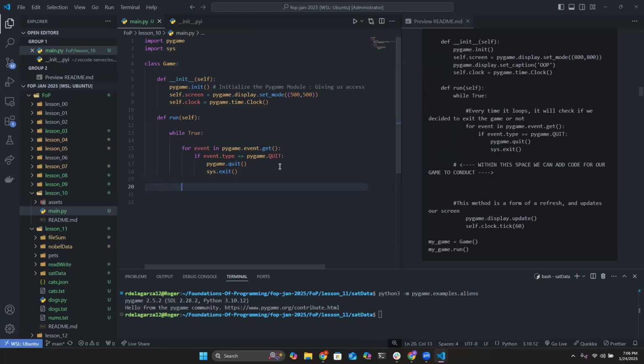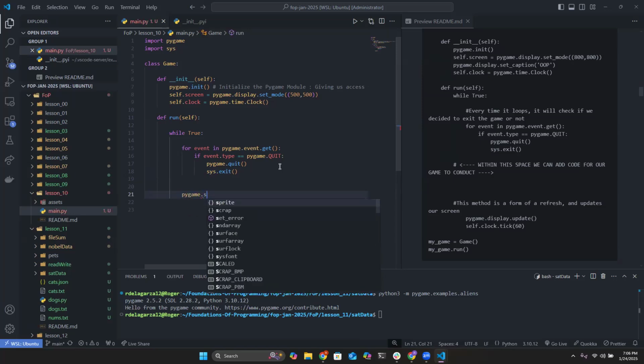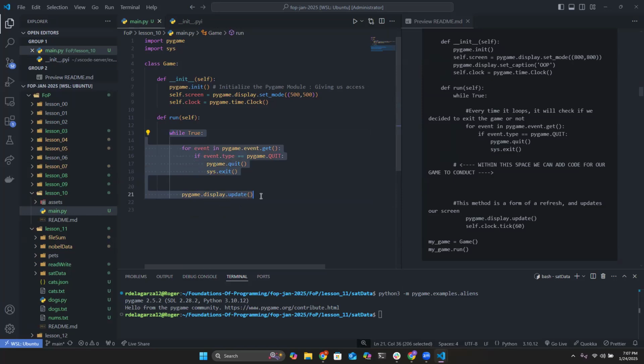Finally, within this while loop, after we're done with this for loop, we are going to say the command pygame.display.update. This method is going to update any changes that are happening on your window as the while loop is running. Every single time that this runs some kind of loop throughout your game, it's going to update anything. Once again, if you move an image, it's going to update it on your screen. So it requires this method.